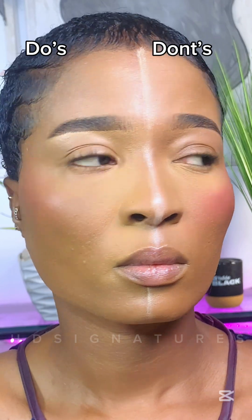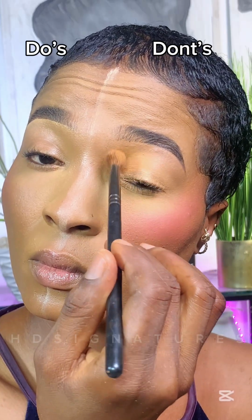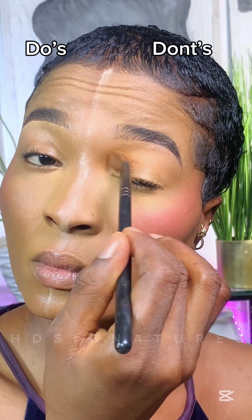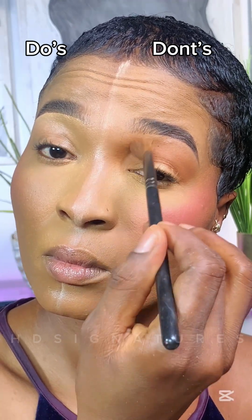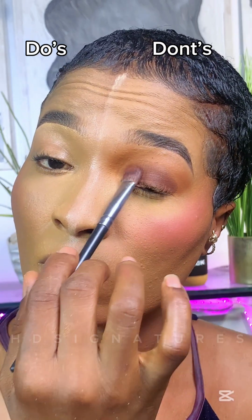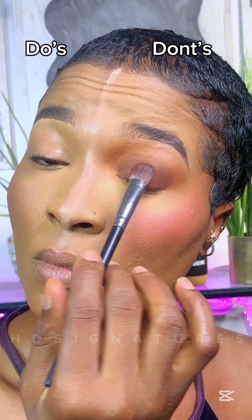It is lightweight, it's not going to add texture to your skin. Over to the eyes. So for the eyeshadow, I am going to be using dark heavy colors all over my lid. So this part here, I am pushing in the eyes. For someone that is matured, for someone that is in their early 20s, from 18, 20 to almost 30, they can still have their way with darker colors and all that.